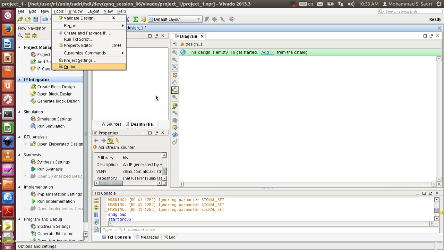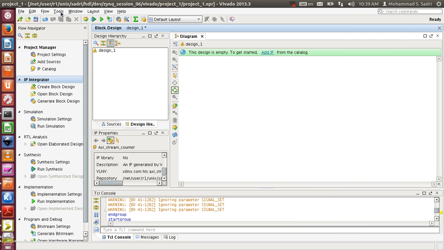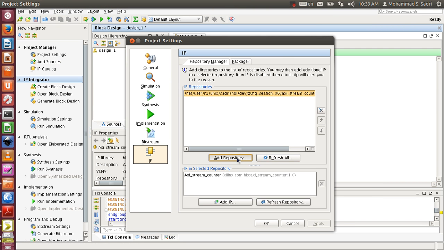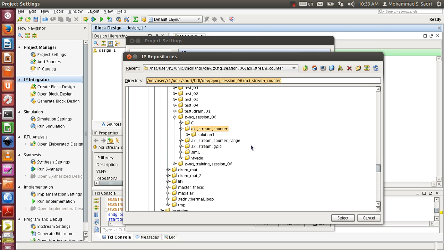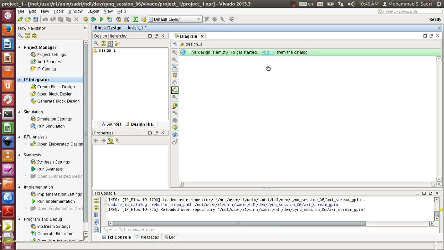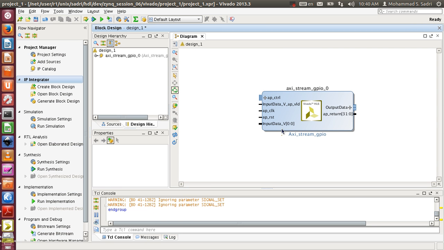I come to tools, project settings, IP, add repository, and inside add repository I select the AXI stream GPIO, and I close it, and here I select AXI stream GPIO, I add it, and now I have it.